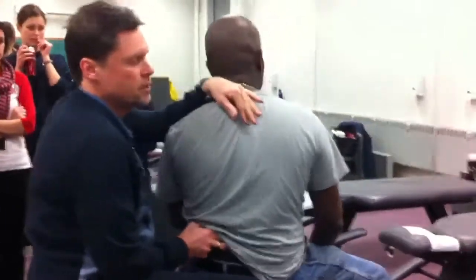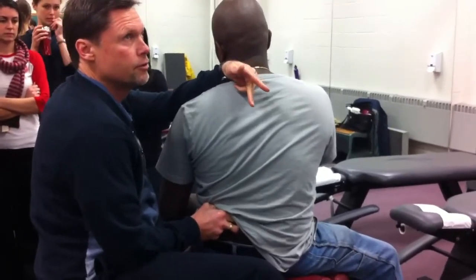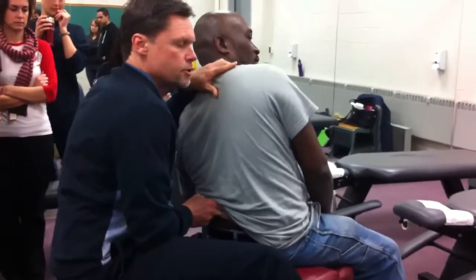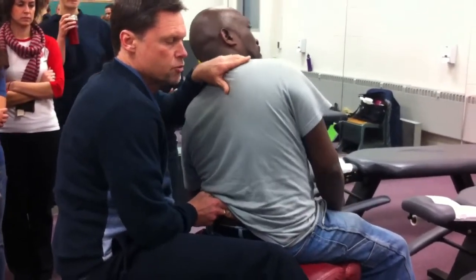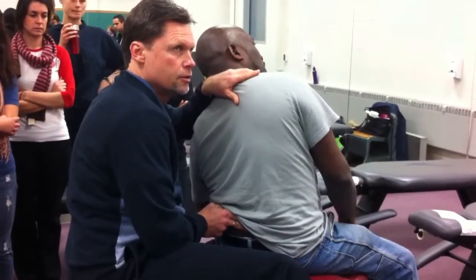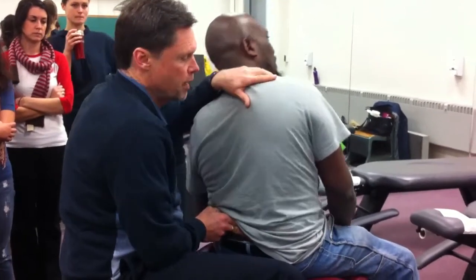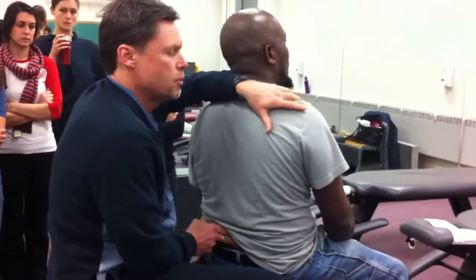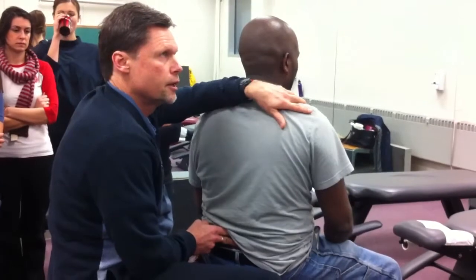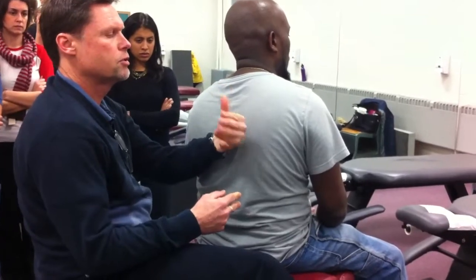When I rotate him into left rotation, the one above should go a little farther. When I laterally flex him, what should the spinous do? They should approximate, but they should also rotate. Which way? Left — towards the side of lateral flexion. So left lateral flexion is coupled with right rotation. When I do this, I should feel these spinous come together in lateral flexion and start to rotate towards the side that he bends to.